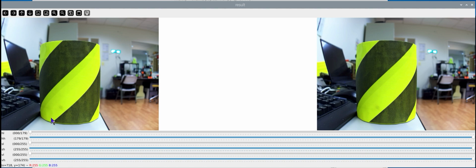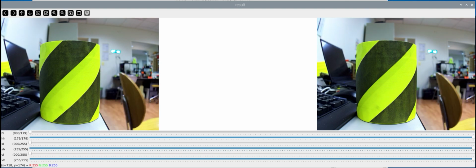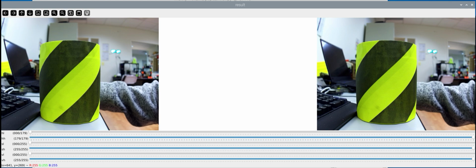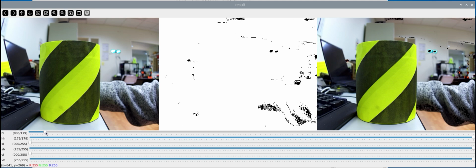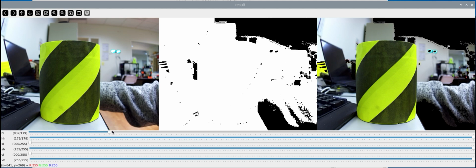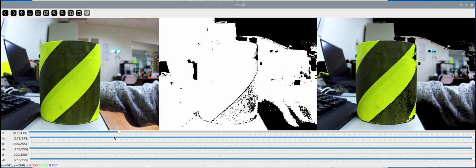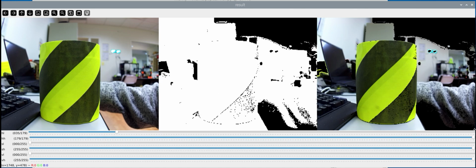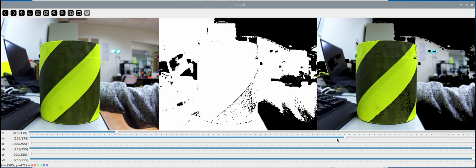Okay, so what I'm going to do is start moving these sliders down at the bottom. The sliders are hue, saturation, and value. You'll see an HL, that's the hue low, and an H for hue high. So these are the low end and the high end of the values for hue. Same thing with saturation, same thing with value. Now as I move the hue slider, that is the actual colors we want to go after. And as you see, as I move it, I'm creating a mask. That's what that black and white image in the middle is.